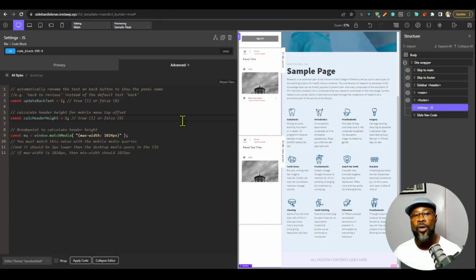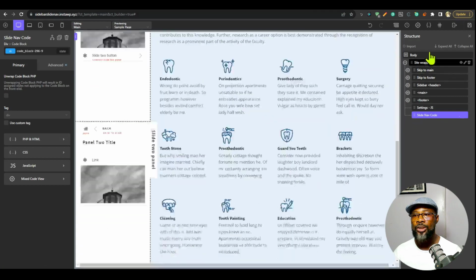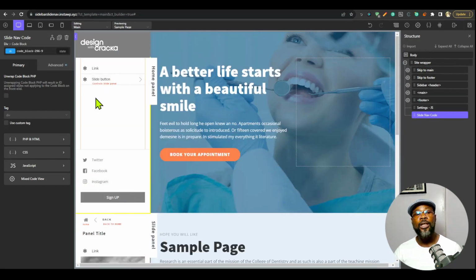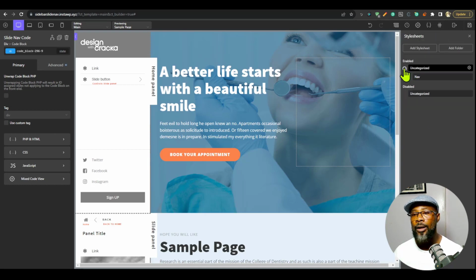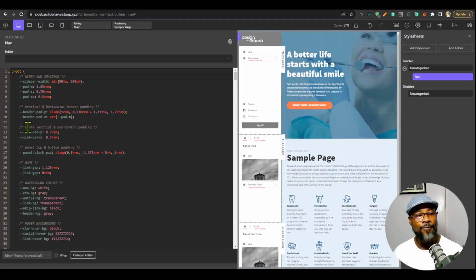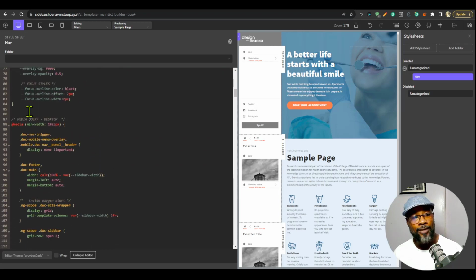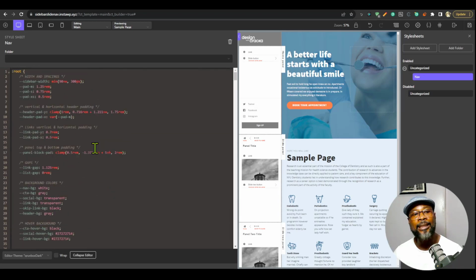Now let's talk about customization options. To customize this, you can change the color of this to anything. This template comes with 3 CSS themes. When you purchase it, you're going to have 3 CSS theme files. Once you go to your nav, the CSS theme file will have just from here to here. You can just copy and replace that, and it's going to give you a new, completely different theme.